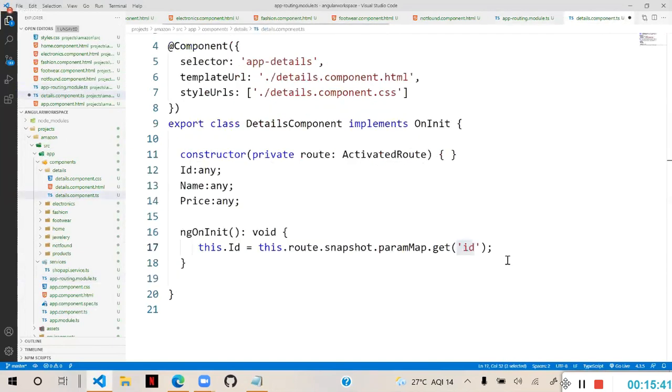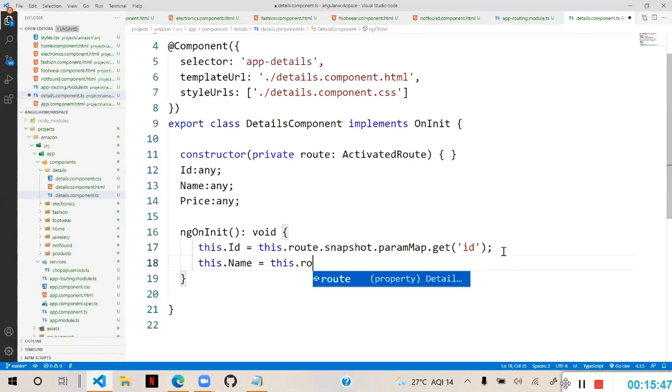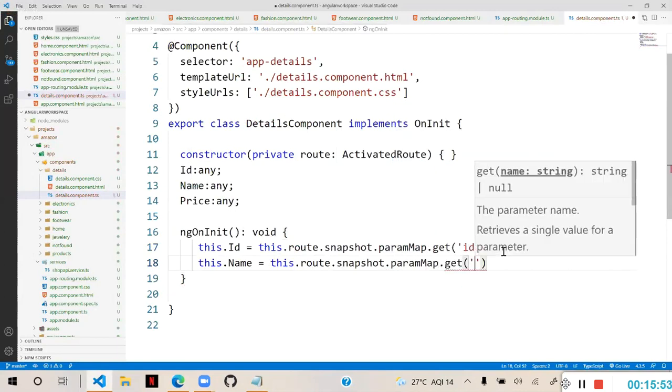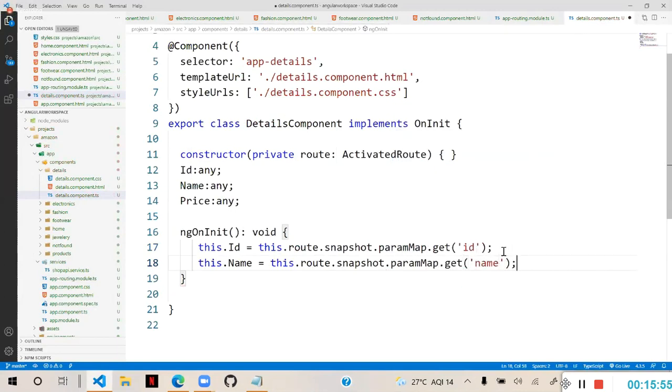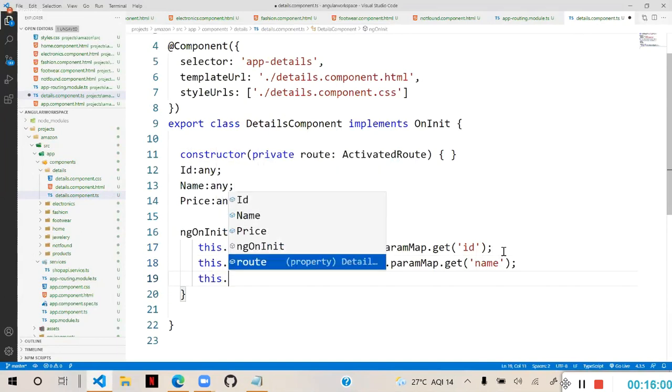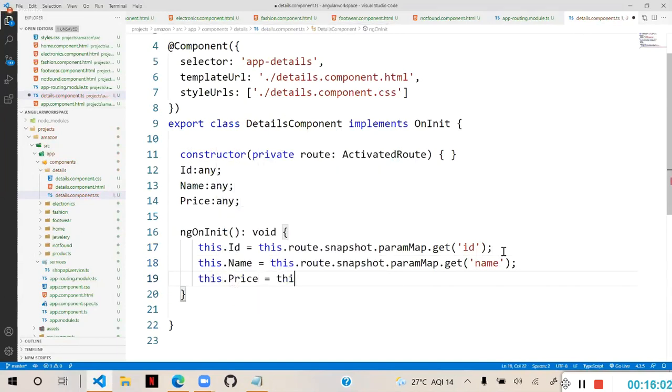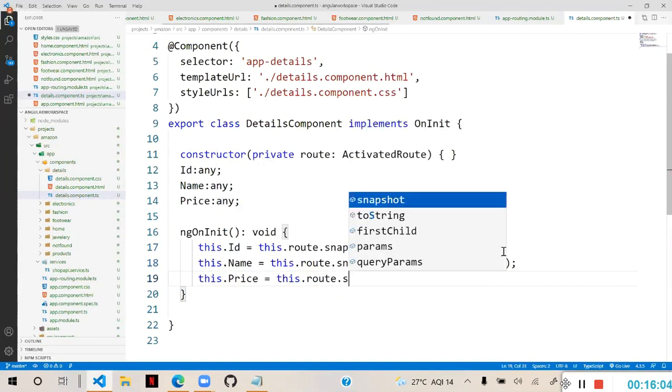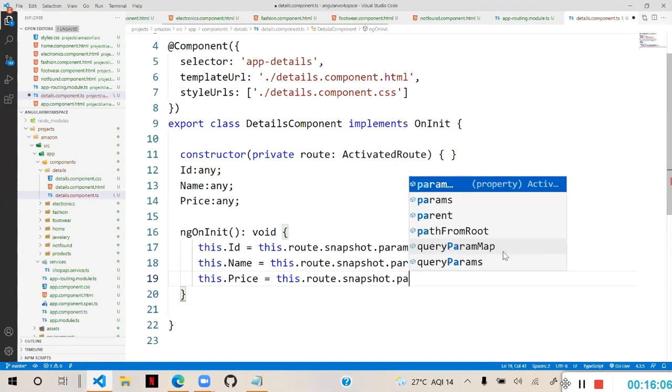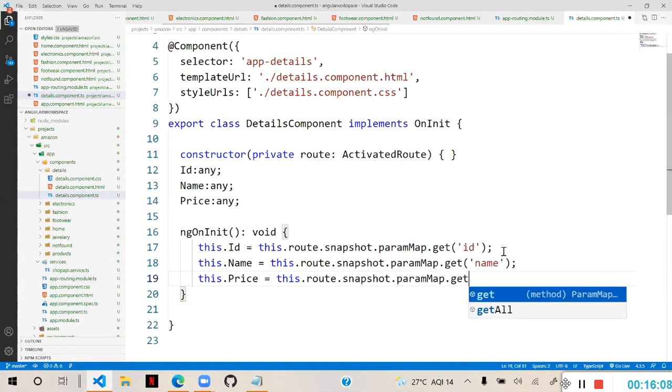Now this.name is equal to this.route.snapshot.paramMap.get, and that is the name parameter. You can get all also, right? In an object, you can store. This.price is equal to this.route.snapshot.paramMap.get, and that is price.